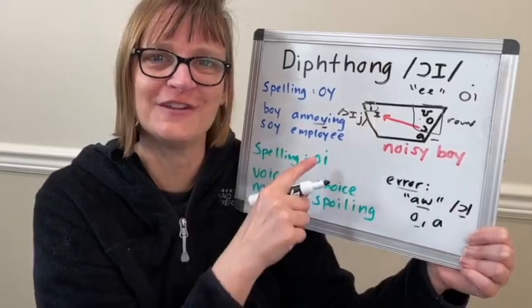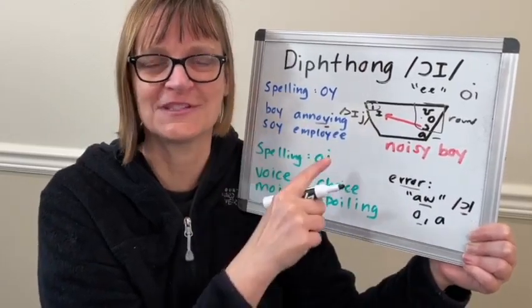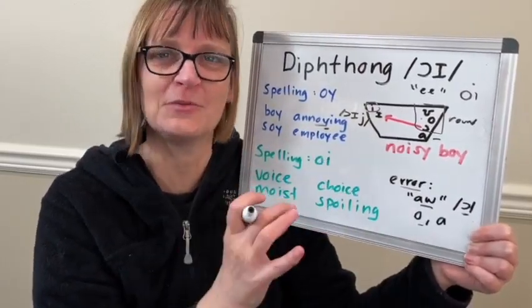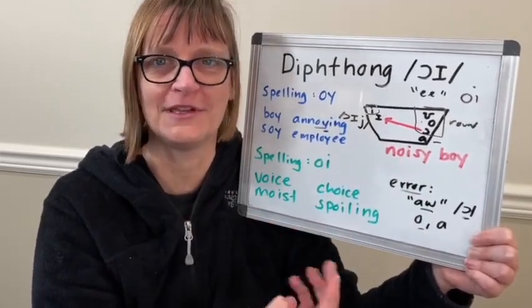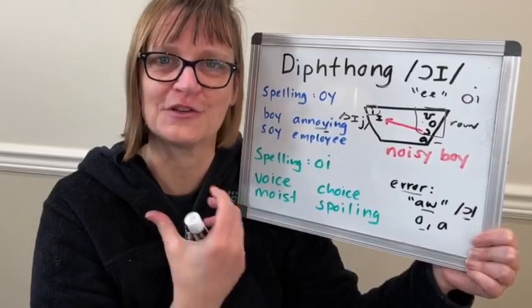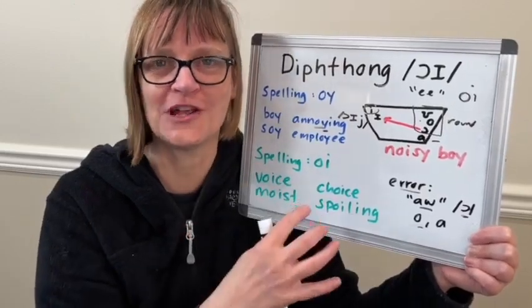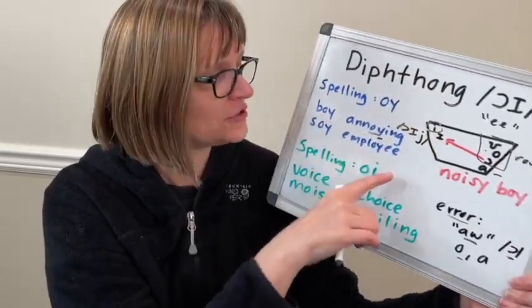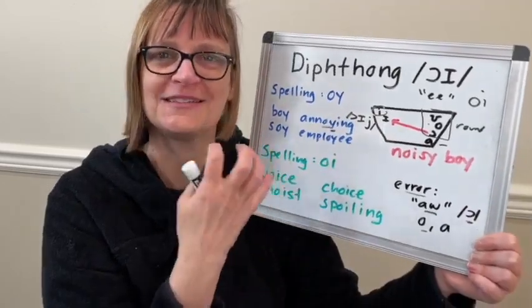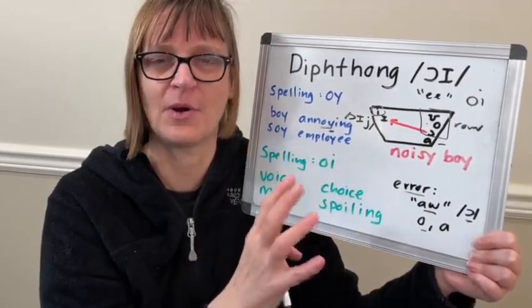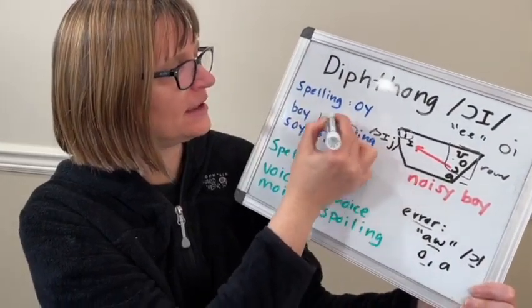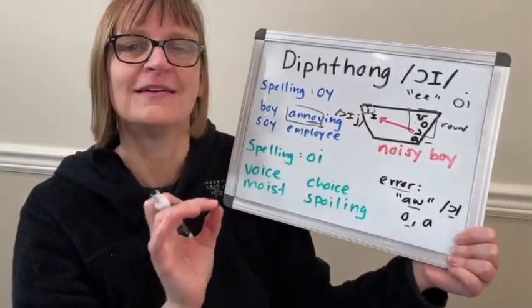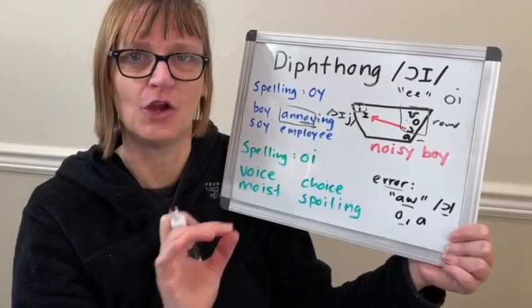I do have videos for these specific words, so you can get a little more help for the details of words like annoying, employee, etc. in our videos for those specific words. Generally working on the oi, a strategy for a word like these would be to say it without the part that follows the oi. So first just practice saying noi, annoy, annoying.